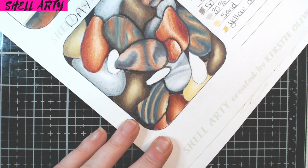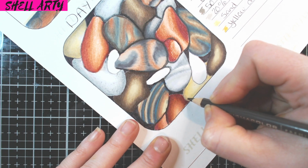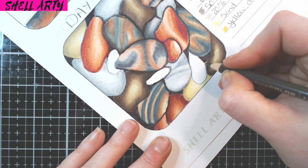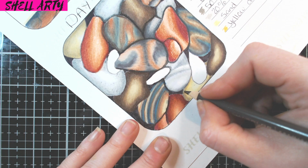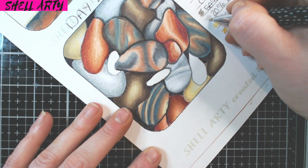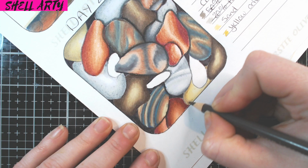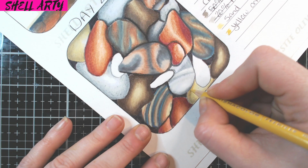And instead of using that French grey, I'm going to get a bit of sepia. And I'm going to slightly darken that edge. Probably could have done that with the 20% French grey, but it might not give me the effect. It was a bit too dirty, that French grey, so I'm just changing it to sepia and see what that comes out like. So let's ditch them two, because they're not right. And I brought in sepia and added cream as a lighter tone. So let's go back in with yellow ochre again.